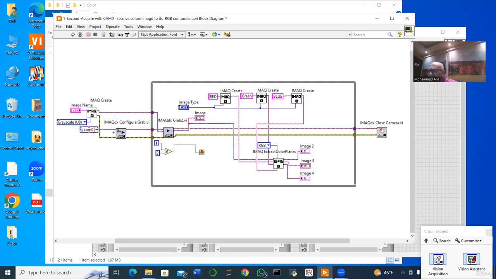Here really I didn't include the open function.